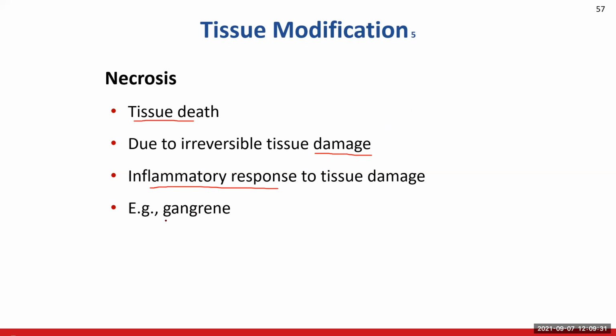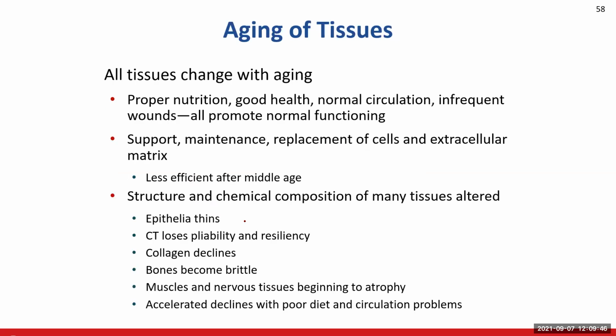Gangrene is a great example of that. When you get extreme cold weather, there's decreased blood flow to the extremities, especially the fingers or the nose or the ears or whatnot, and that blood supply is cut off, and therefore that tissue starts to die, and there becomes a problem. Now, this last slide here, yeah, that is the last slide.